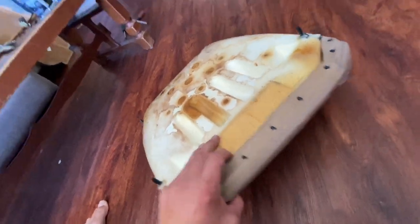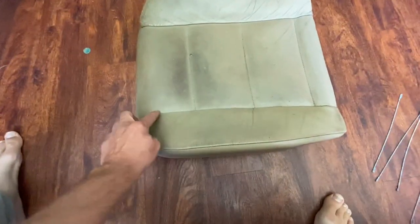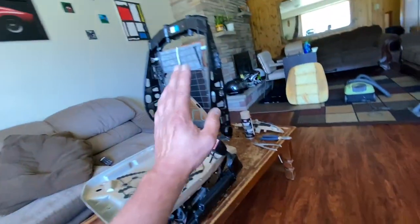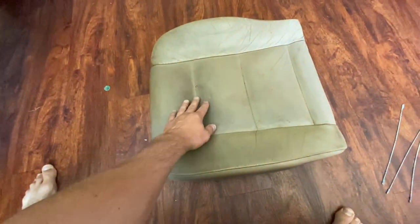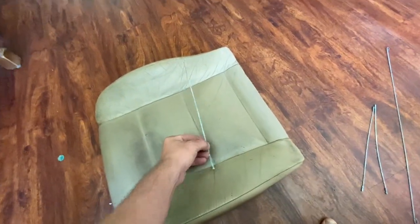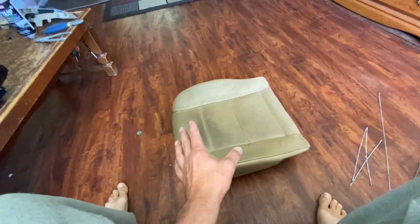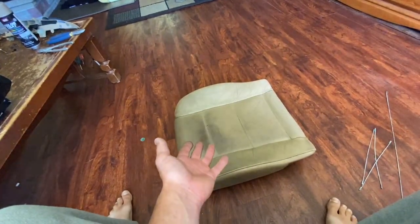I'm gonna unclip this. Once it's unclipped, same thing. You fold this over and we're gonna get the hog rings out because they're attached the same way as the back was. And we're gonna get all the rods out, but don't mix up these rods with your other rods. Keep them all separate. Okay, so I'm gonna take this apart off camera. It's pretty straightforward.